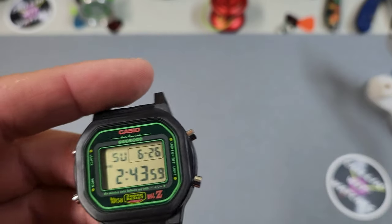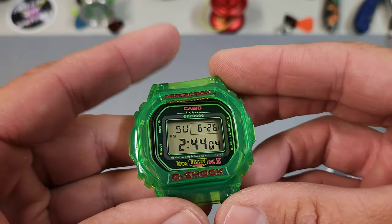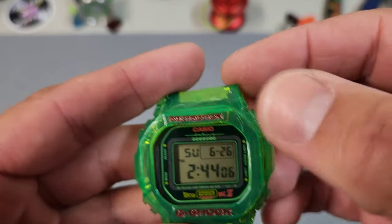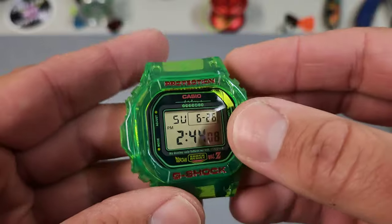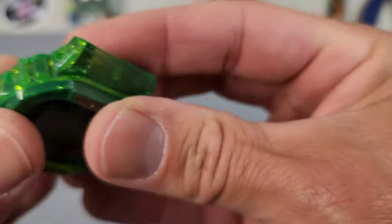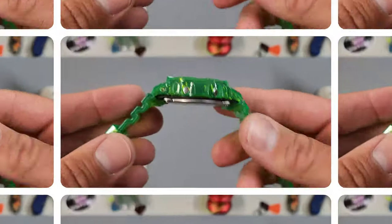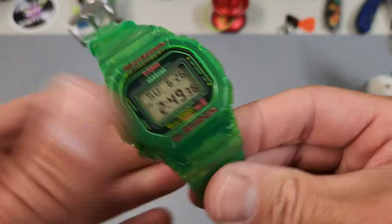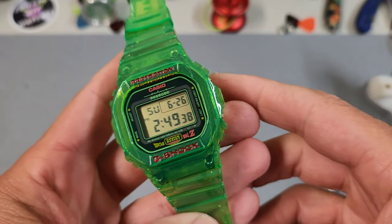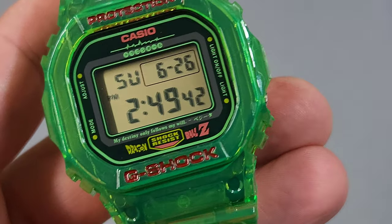This is going to be super cool. Next step is to put on the outer cover, and I have this jelly with some green and or red enamel that I painted into the text there. So we're just going to pop that guy on. The only thing you got to do to really set this on is put those four screws back in there. All right, outer cover screws back on, put the strap on, and there we go. That is a pretty sweet Dragon Ball Z mod. Check that out. It's a pretty cool crystal.